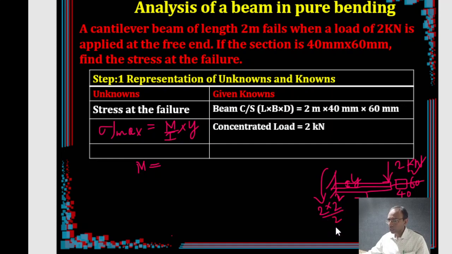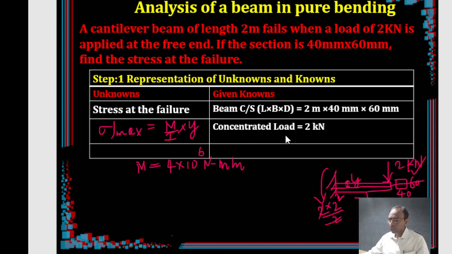What you are getting is 4 kilonewton meter. That's the moment, so the moment is available with you. 4 is in kilonewton meter, right? If you want to get the stress, which is generally expressed in newton, it is better to write in newton mm. So 1 kilonewton meter is nothing but 10 to the power 6 newton mm. So you got the moment value with you.